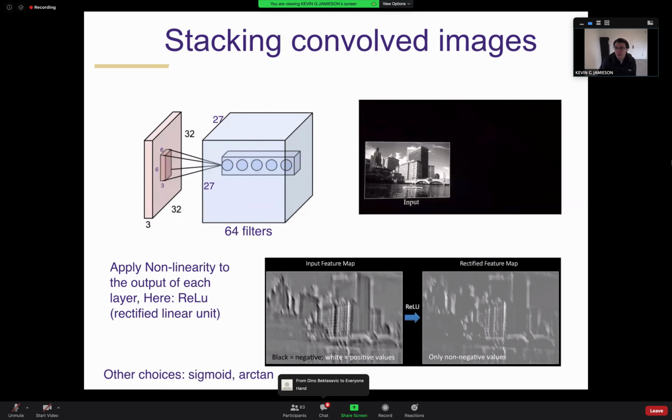Now you've got an output layer, this 27 by 27 by D, or 64, thing. So you've got an input to your next layer of 27 by 27 by 64 channels, and now you go into your next layer.